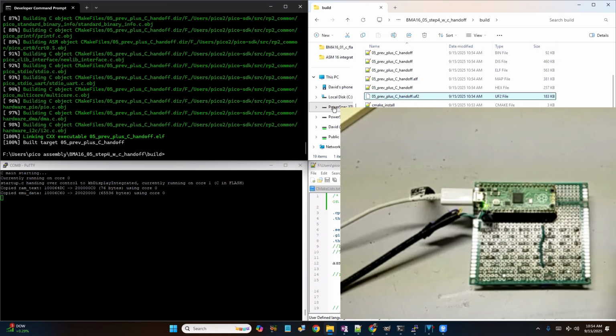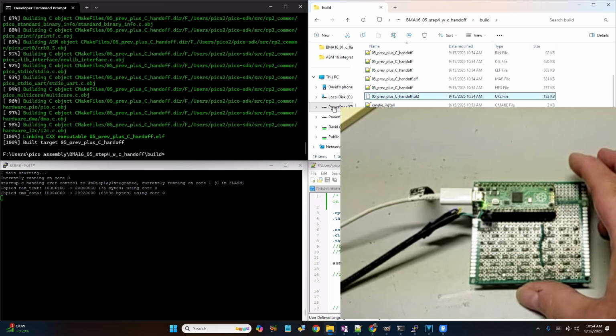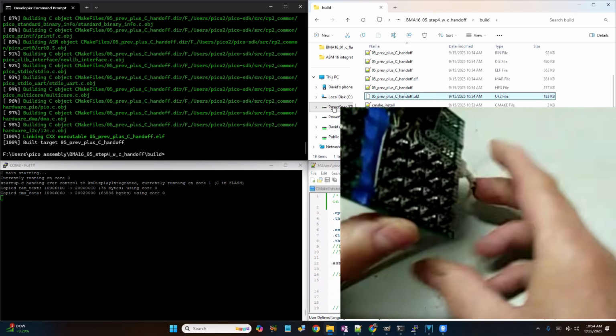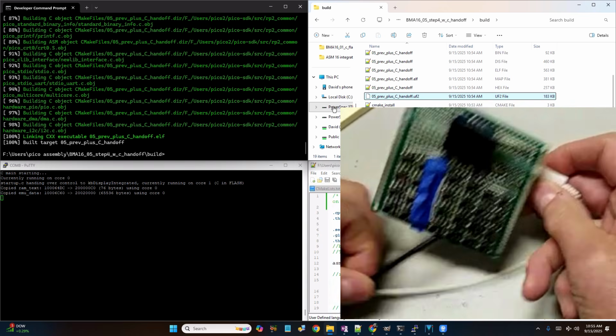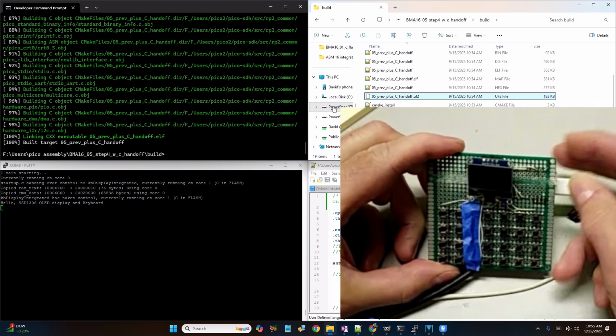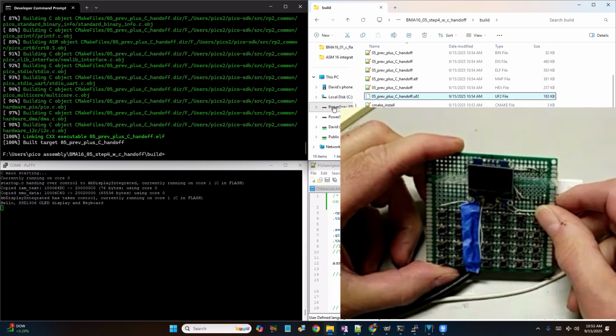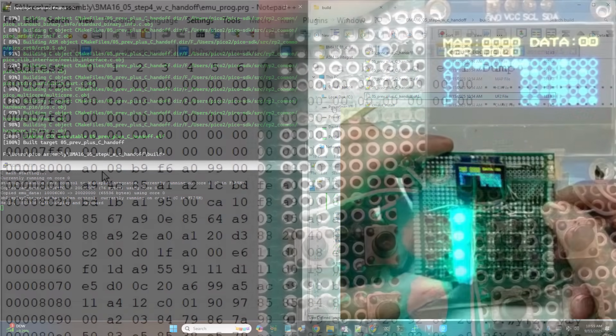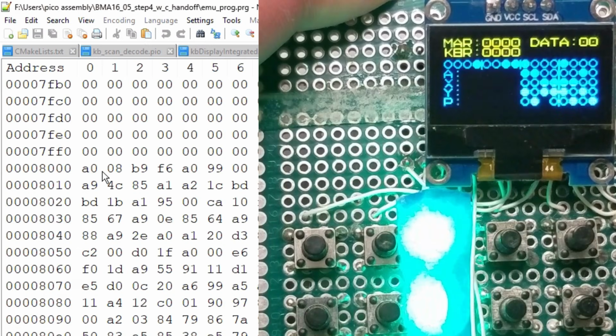After the UF2 file is transferred into the Pico, the onboard LED begins flashing, indicating the assembly program is running on Core 0. Then the SSD1306 display comes to life. We can now use the keyboard display to verify the data has been copied into the proper location.